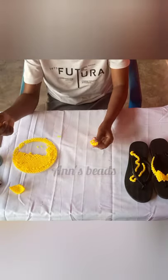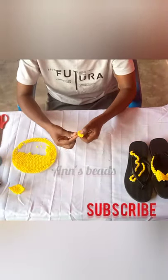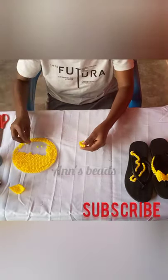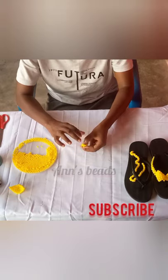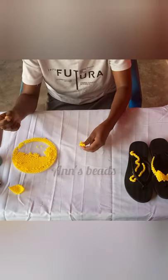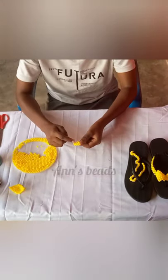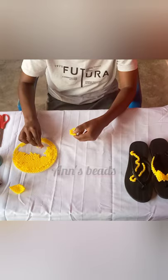It's supposed to be in descending order. So you pick the next bead, then you pass it through the next hole, then you pass your fishing line back through the bead that was just picked. You pick a bead and pass through the next hole and then you pass the fishing line back through the bead that was just picked. So as you can see, the number is decreasing and the hole is also decreasing.